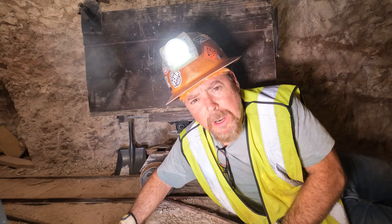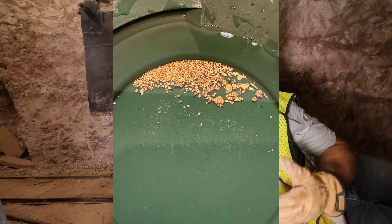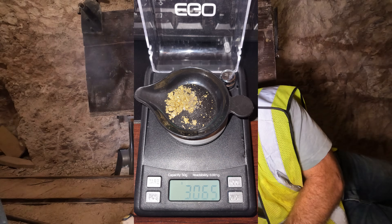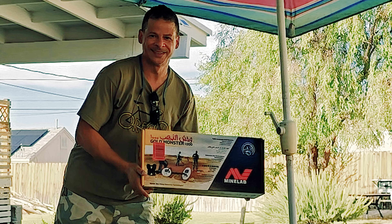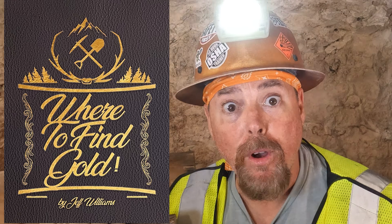All the gold that we mine out of here, we give directly to our premium patrons — it's our way of saying thank you for helping us keep the dream alive. Without their continued support, we could never have dropped this shaft and advanced this drift for so many years. We give away 10 bags of pay dirt from this drift mine and all the gold nuggets we find every month. To commemorate our anniversary, me and my wife are giving away a huge bag of gold pay dirt for September — this thing is a monster.